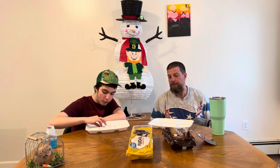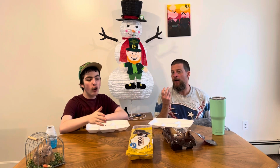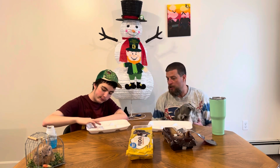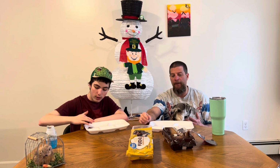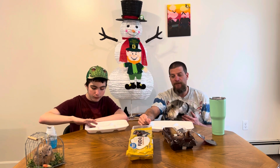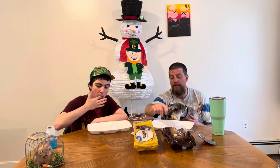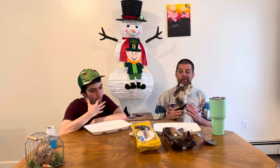But if I'm a rich billionaire, I think I get the original. I think the chocolate is a little more rich. I think there is a little more crunch to it. I don't think that these give you any crunch at all. No. But you definitely get a nice crunch with the regular one. I think they shrunk. I remember the pinwheels being fatter, but the chocolate on the originals is definitely a harder chocolate. Yeah. I'll give you that.